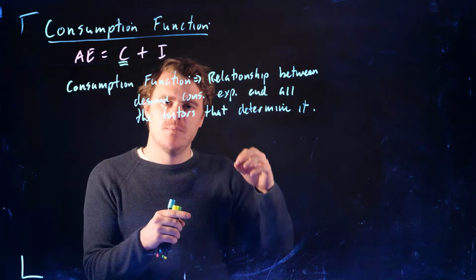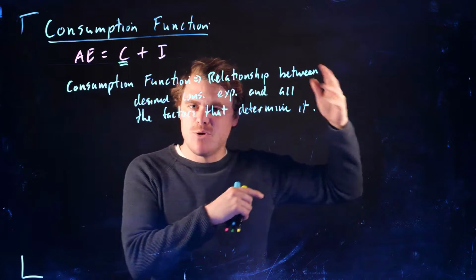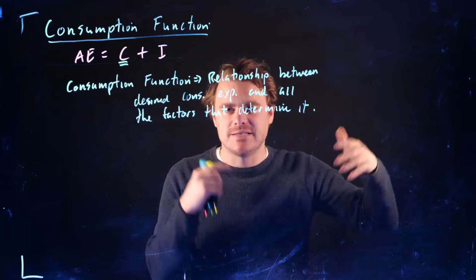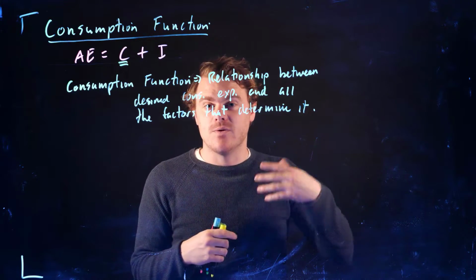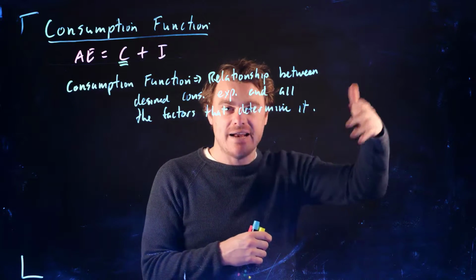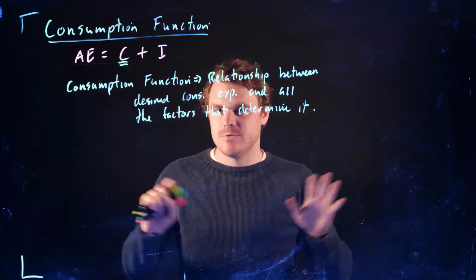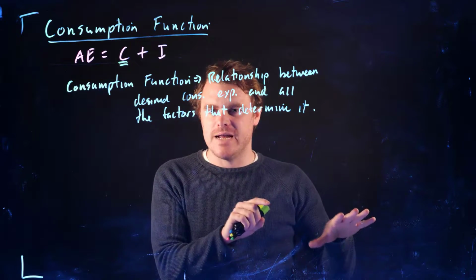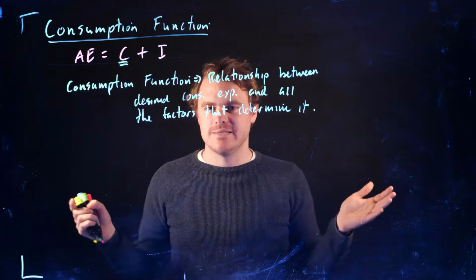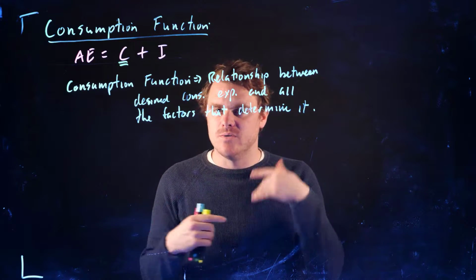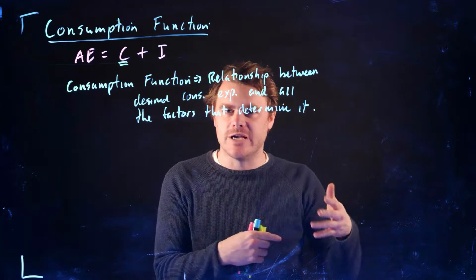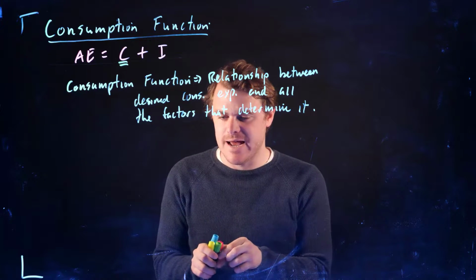But in more complicated economic theories, people are forward-looking. The world is dynamic. People look ahead and think about what's going to happen in the future when they make decisions today. We're going to avoid that complication for now and consider a more static model where we're not forward-looking. We're just looking at our disposable income right now.